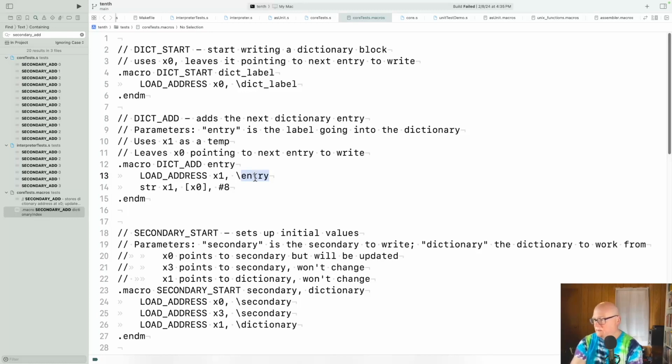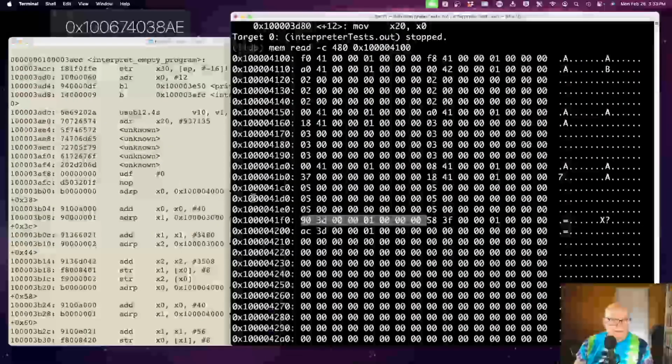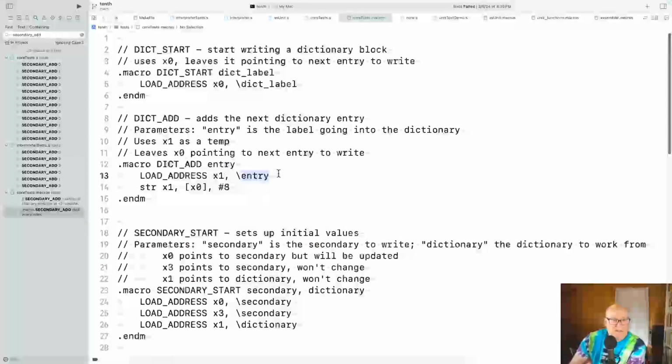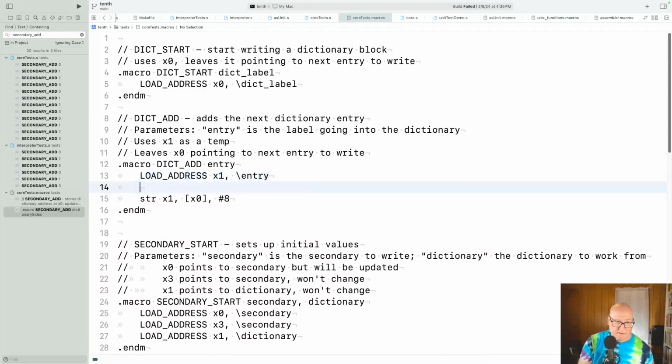Okay, 41F0 is where the code address for start2d is. So I think what this needs is another layer of indirection. Like it should be load x1 gets contents of x1. Okay, so that gives you the actual address of the routine, and then we store that address at the position in the dictionary. Okay, I believe that's what that is.